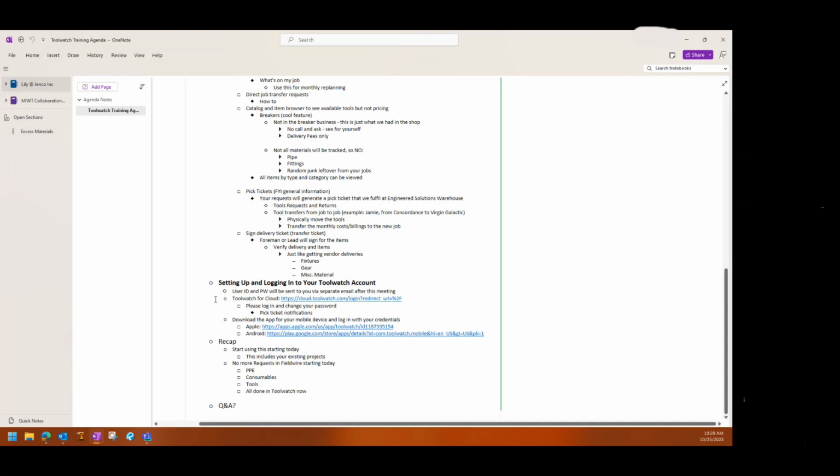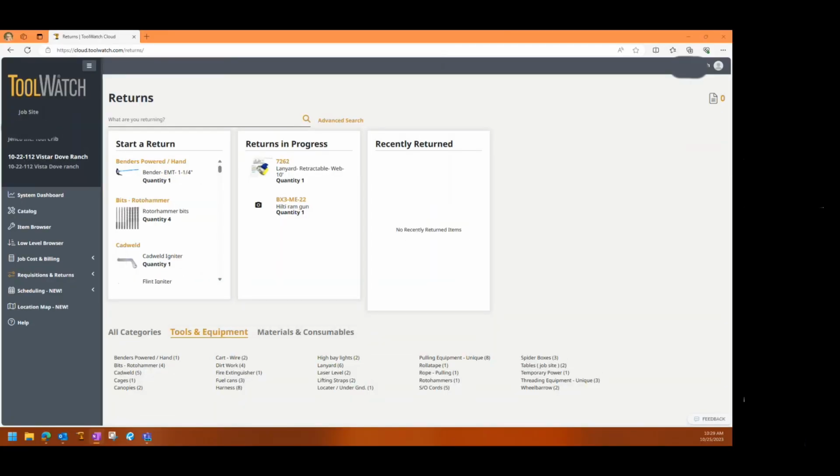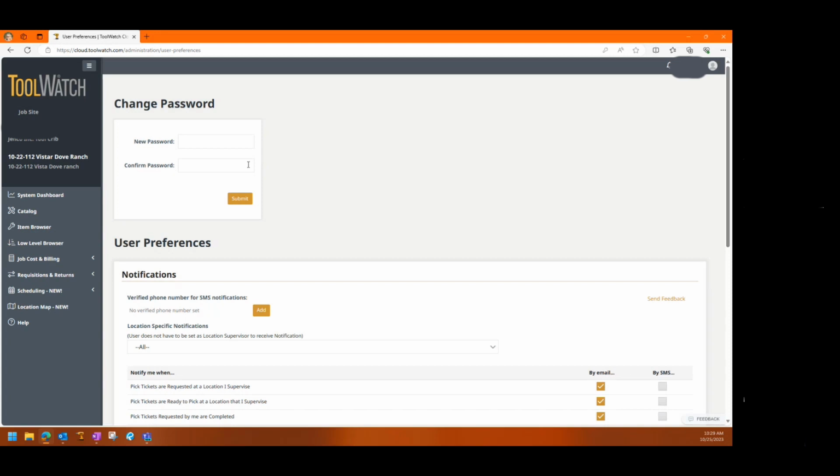We will also be sending out the links for the cloud version as well as the links for the ToolWatch app for your devices. I'm going to show you how to log in. Actually, logging in is very self-explanatory. Once you have your username and password, you just sign in.